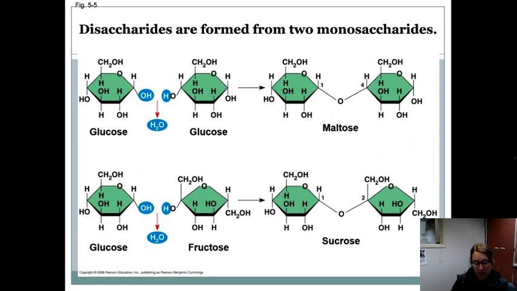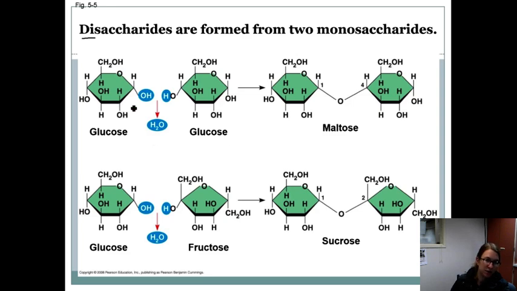So if you want to put 2 monosaccharides together, remember that you do a dehydration synthesis reaction, which involves taking away some H's and O's and making them into water, and then you're going to put 2 things together. So the prefix for 2 is di. So we call it a disaccharide if we have 2 monosaccharides put together. Depending on which ones you put together, you'll get a different disaccharide.